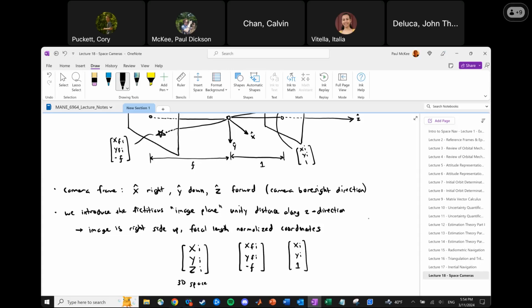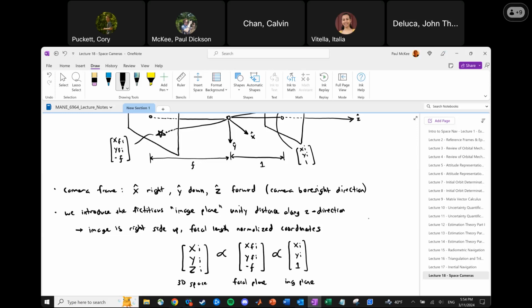So this is on our focal plane, and this is on our image plane. These are not the same vector, but they are proportional. These are proportional vectors, meaning that it's the same vector, just scaled differently.